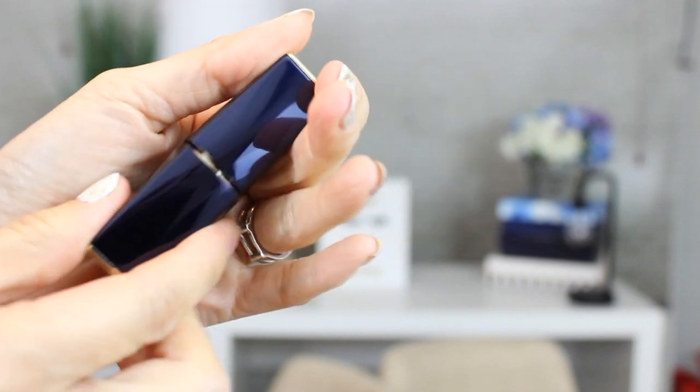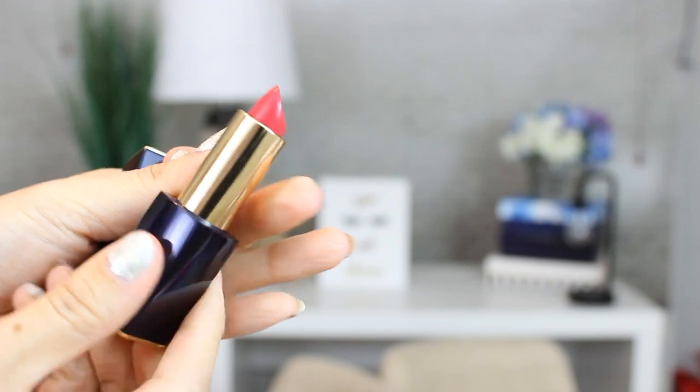So this is an Estee Lauder Pure Color Envy Sculpting Lipstick. And this is in the shade Jealous. They're expensive, aren't they? Their lipsticks? I think it is. And it's all wrapped up nicely too. So this is how the packaging looks. Very nice. It's a red color. It's kind of pinkish. It's not too red. It actually looked like the color of the box.